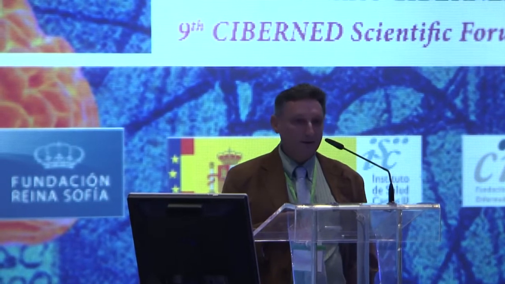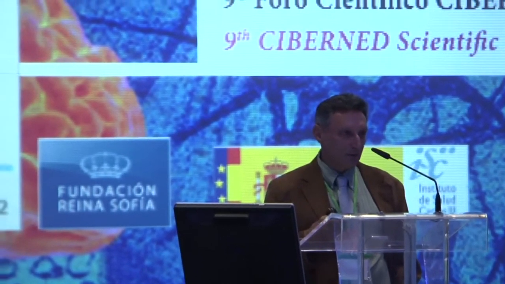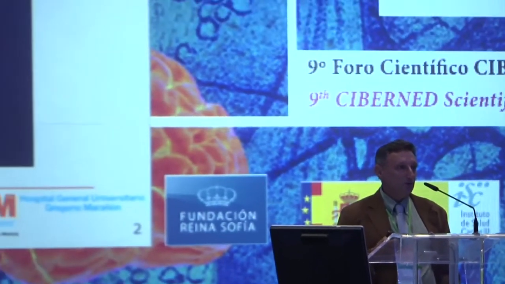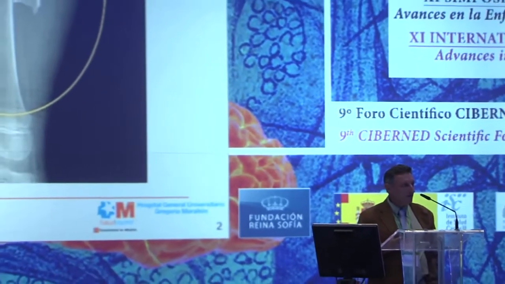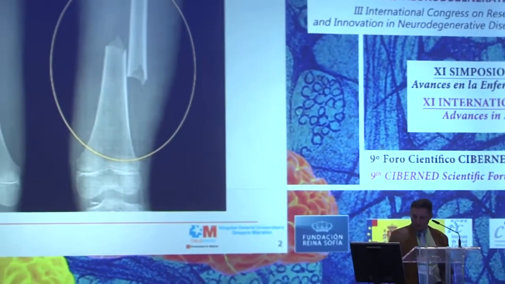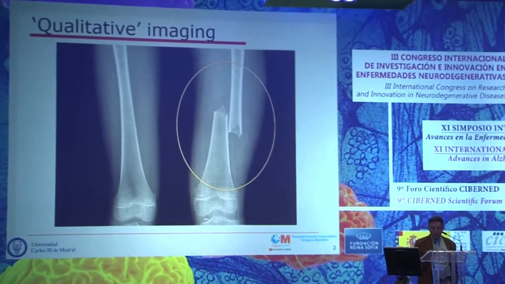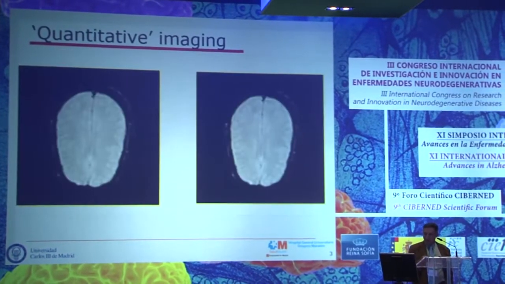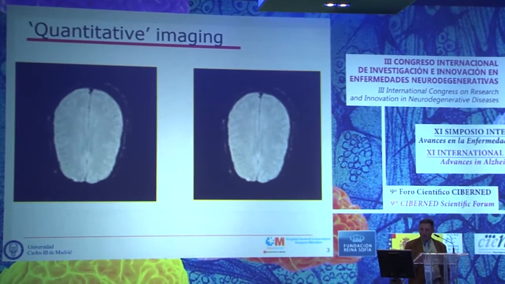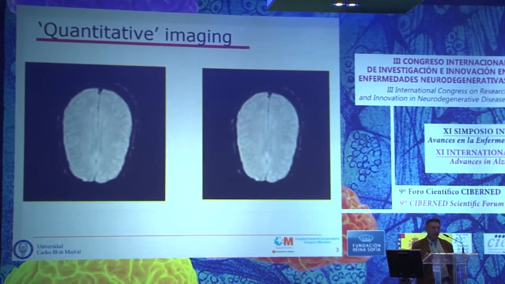If I show you that image, even though you don't have a background in radiology, it's very easy for you to tell me what's going wrong there and what the problem of that patient is. It's clear one of the legs is broken, and we don't need any number to see that. If I show you this other image that corresponds to an fMRI in rest and activation state, probably none of you can tell me what's the difference between those two images.